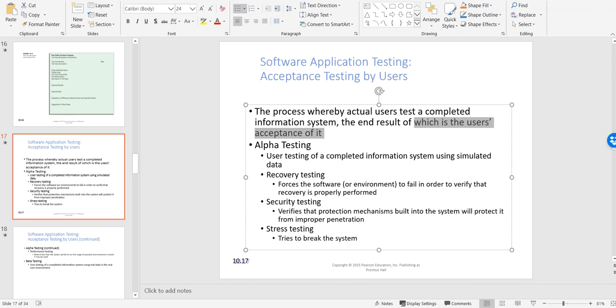That's the goal, that we have fulfilled all the requirements, all the features as requested by the user and as we signed off on. The acceptance testing includes both alpha testing and beta testing, and sometimes system audit as well.